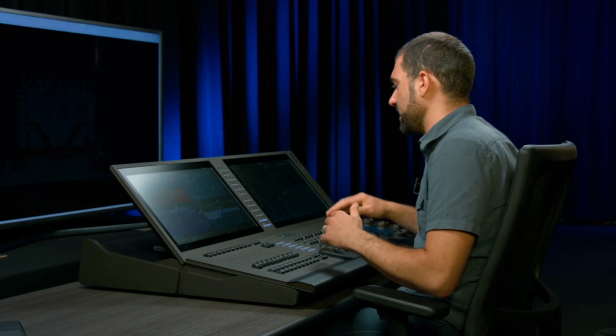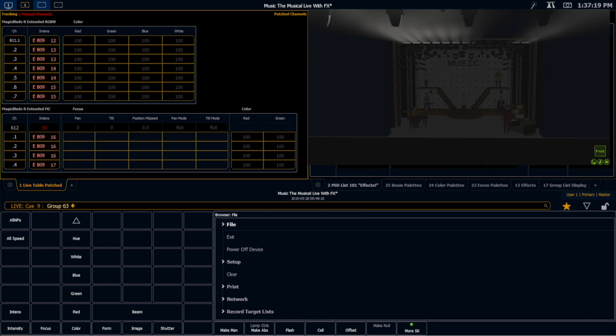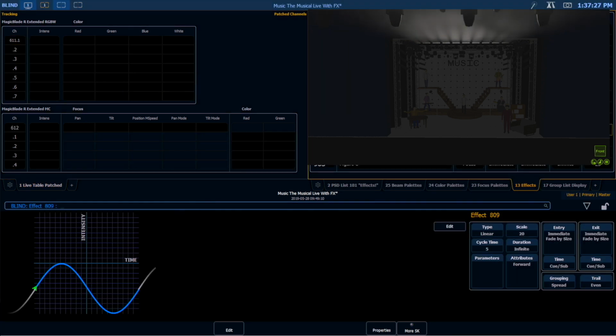One thing to be aware of with below the line effects, however, is it's going to continue to run that sine wave regardless of the current values of the lights. So for example, if I bring these lights up to, say, 10%, notice we have this large dark spot now, because it is continuing to run that sine wave 20 points below our baseline, which in this case would be -10.